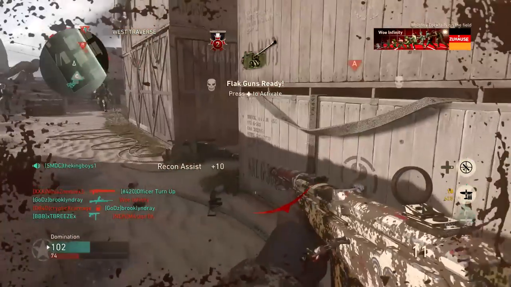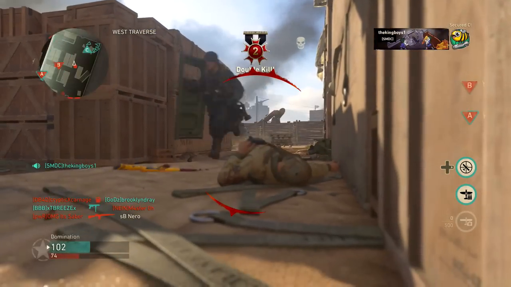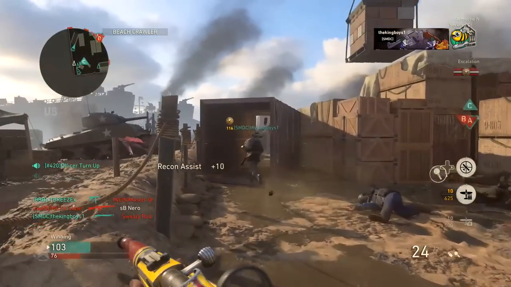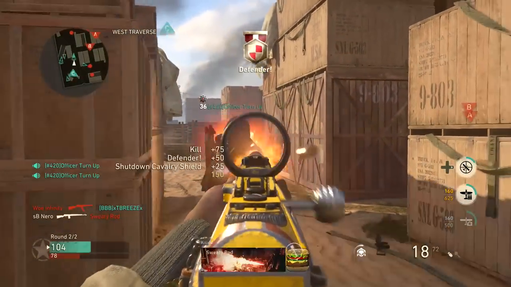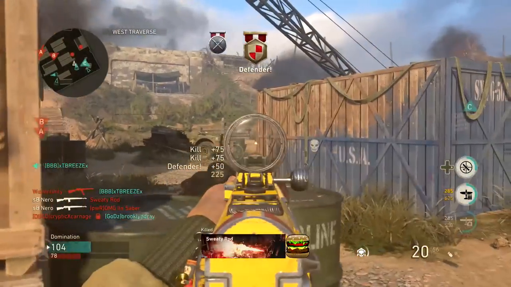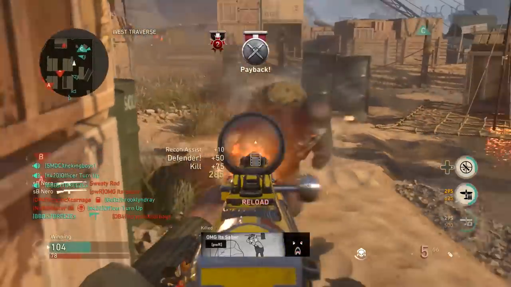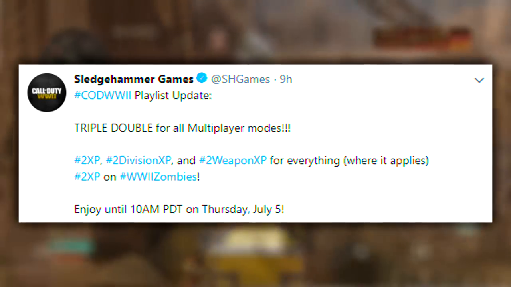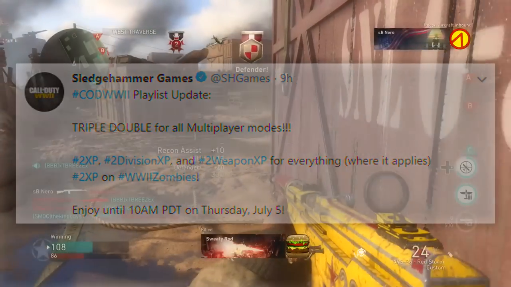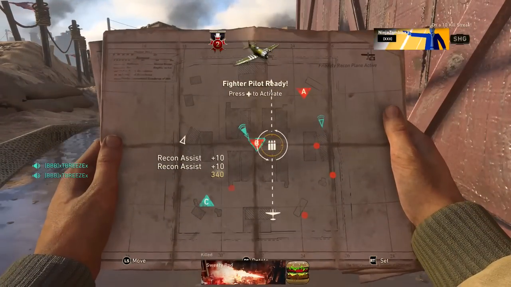And going back to the Liberty Strike event, I have really been enjoying my time with the new weapons, and I'm also loving the Triple Double event. I told you guys in yesterday's video that Triple Double is activated for every single game mode in the game, but we don't know when that's going to end. But Sledgehammer did confirm today that the Triple Double event ends this Thursday, so be sure to take advantage of it while you can.